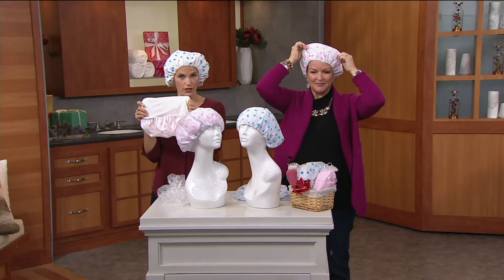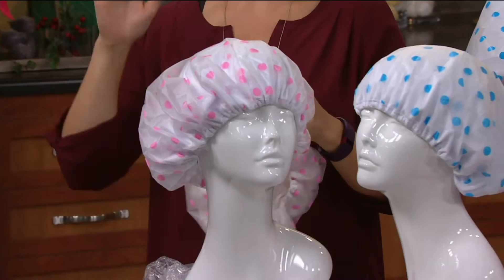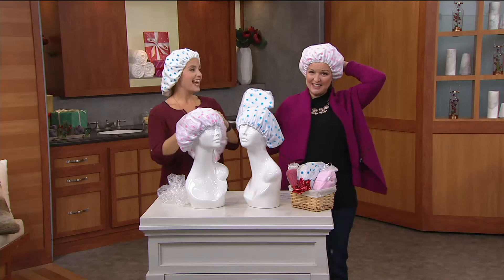If you're going to use it as a regular shower cap in the shower - I don't wash my hair every day, I wash it once or twice a week to keep it healthy - you can put this on and go right underneath the water. It's more relaxing that way, you're getting a better clean, and your hair doesn't even slightly get wet.